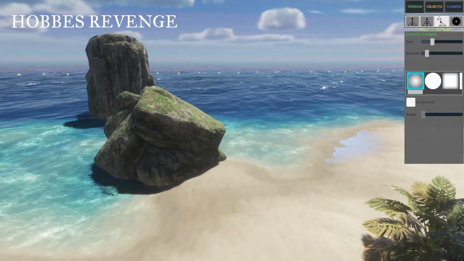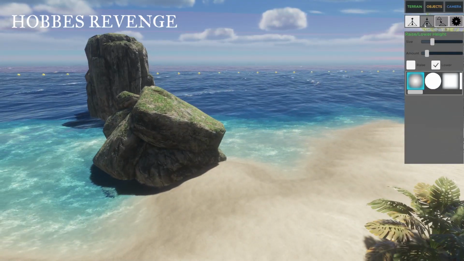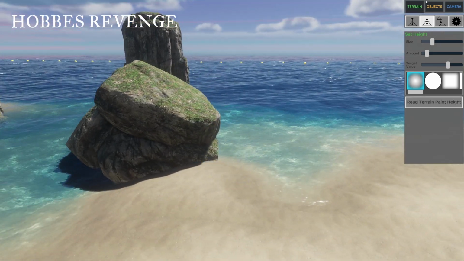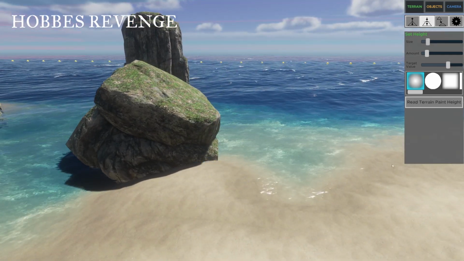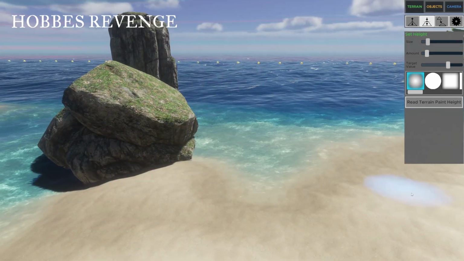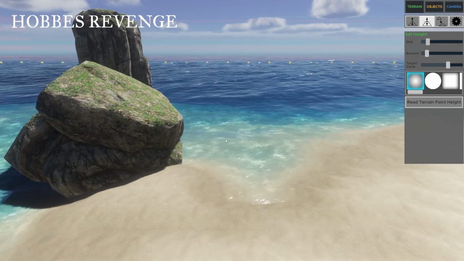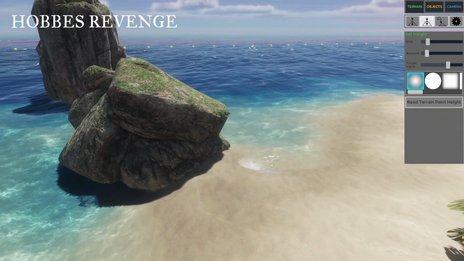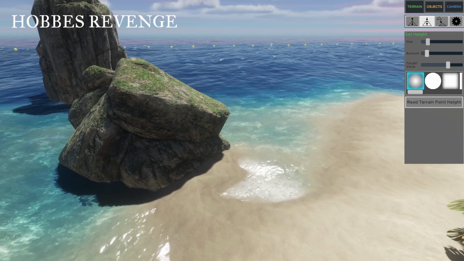Now we have an awkward right angle there. So what we'll do is we will read terrain paint height from slightly further out. Change the size of the brush down. We can check that by looking on the beach itself, because it disappears when it's under the water. If we wanted to paint under the water, we could just turn the water off and then bring that in a little bit here. There we go.